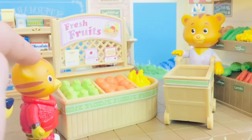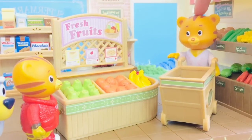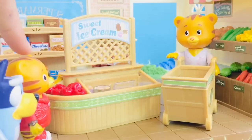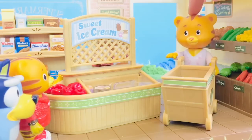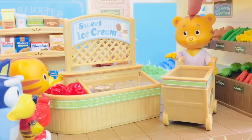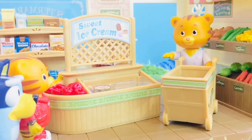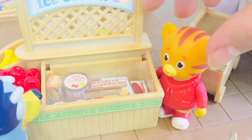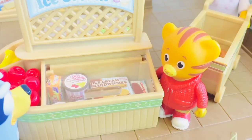'Do you need any fresh fruits, Mom?' 'I don't think so — yesterday I just got a bunch from the market, so let's move on to the next section.' 'Ooh, yummy ice cream! You guys can look in the freezer — remember you're allowed one sweet thing.' 'I'm definitely going to get my sweet from here.' 'I'll wait — there might be something else yummy in one of the other sections.'